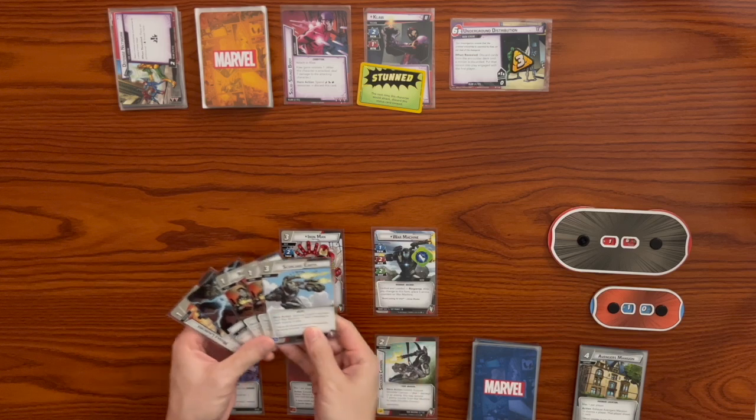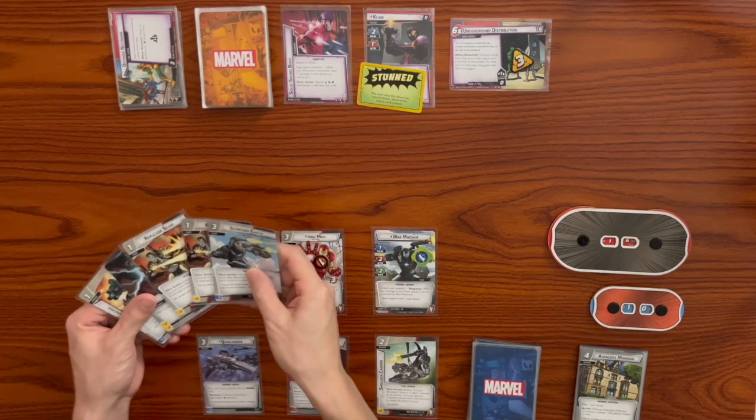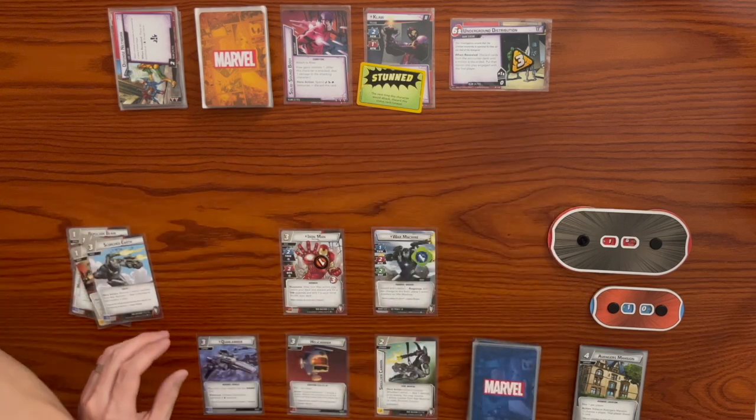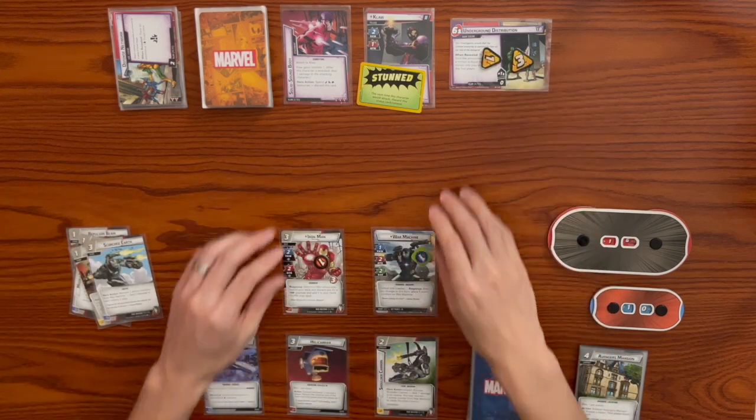Ooh, do we have anything to get rid of this thing? We can. Okay, so that would be the play, I think. Okay, so it is KLAW's turn. He's going to add 1 to the main. It's up to 4 now. He's going to attack us, but he is stunned.